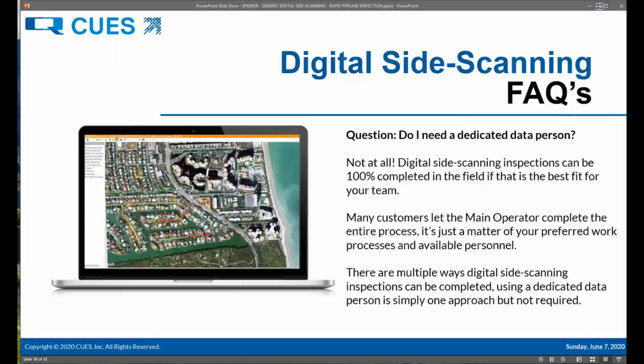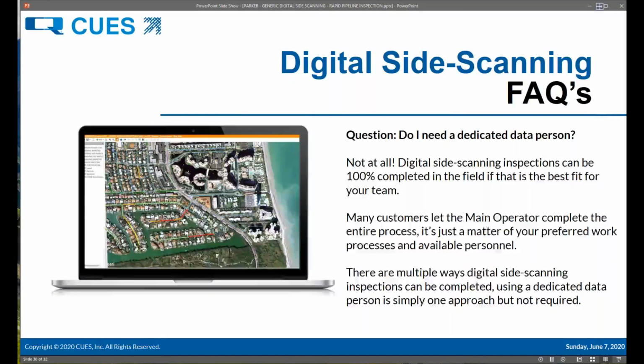Do you need a dedicated data person? This is a question we get quite often. When digital side scanning first came out, there was a belief that you had to flow the data back into the office before it could be coded, before the observations could be entered, and that's definitely not the case. The main operator on that truck continued their job as normal. It would just be a better usage of time. So rather than spending 8 hours in the field per day, they might spend 6 hours in the field. But again, given that you're going to be getting double the production, you're still achieving high-level results. So even if they did cut back their field time by 2 hours, they're still going to outpace what they were able to do in that 8-hour day. So it's still a win-win.